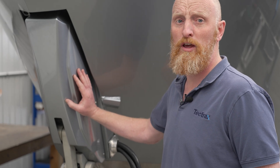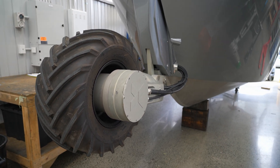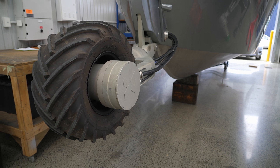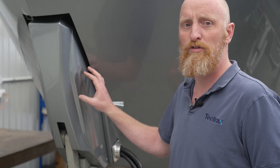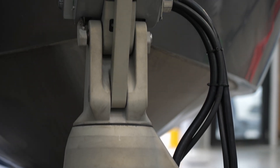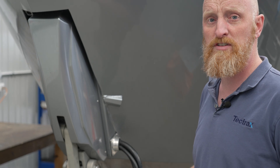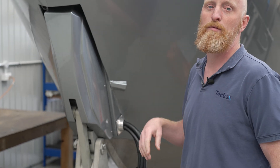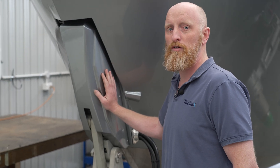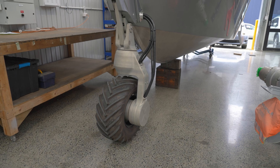We've got some unique patented electric stow and deploy mechanisms. They can take super high loads — we can lift up to two tons on the front leg with an electric lead screw. We've designed this in-house with super reliable BLDC motors, really robust and strong stainless steel lead screws, fully waterproofed and sealed with boots, greasable to enable easy maintenance. This enables us to use the electric system to really efficiently stow and deploy the wheel system on your boat.